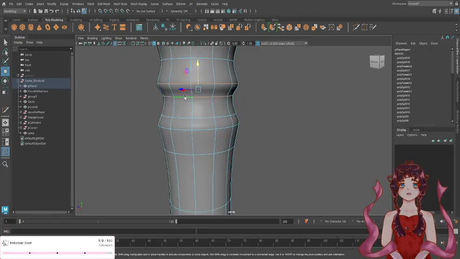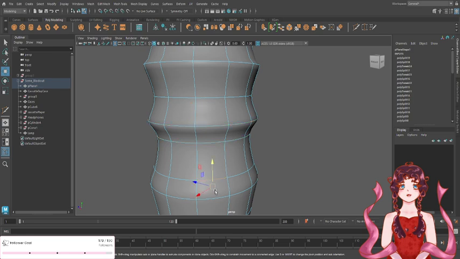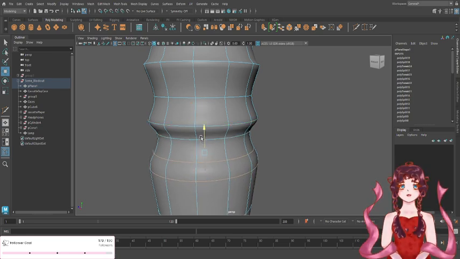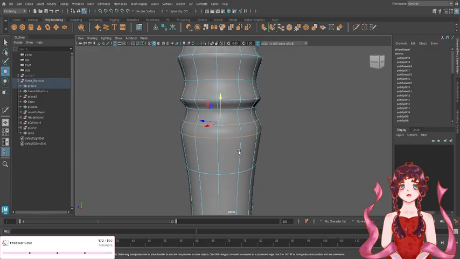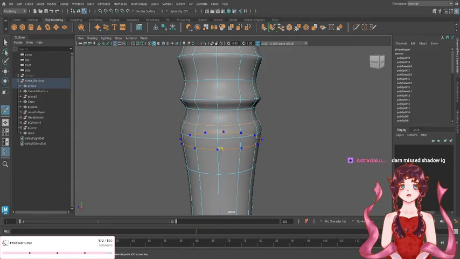Okay. Yes. Let's move you up. And grab you and move all of you guys up too. I might add in another edge hold loop there.